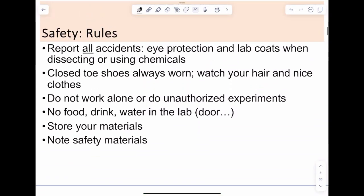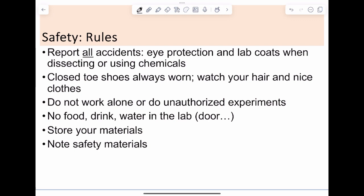It just dawned on me I didn't do the one thing that I really should. Eye protection and all that stuff. If you do get chemicals in your eyes, you will need to use the eye wash. Eye wash is right over here. You come, you grab, you pull it down. It'll immediately start dispensing. You have to keep your eyes open for 15 minutes. If any of you happen to wear contact lenses, you need to have your contact lenses out of your eyes to use it. Otherwise, you just wash your contact lens, and that's kind of stupid. We will call 911. They'll determine whether or not you're going to the hospital based upon what got in your eye.